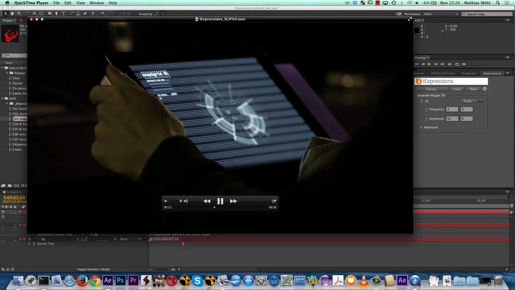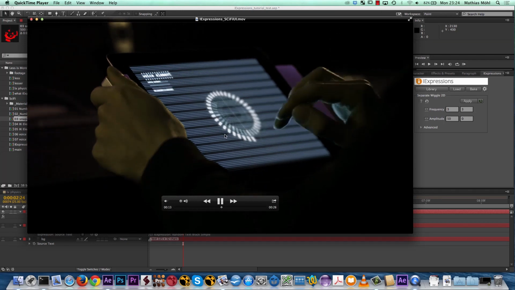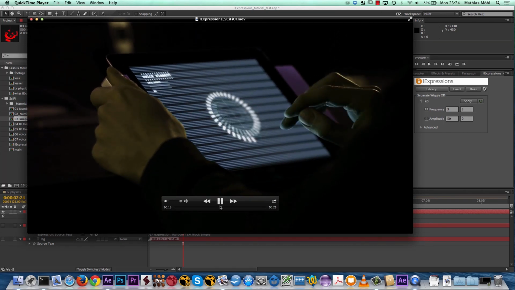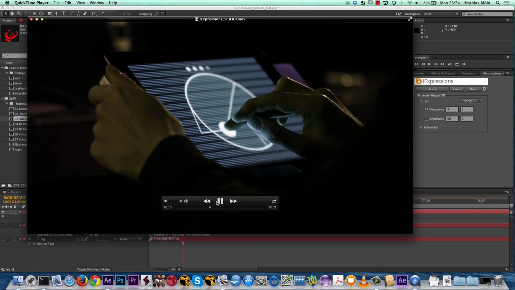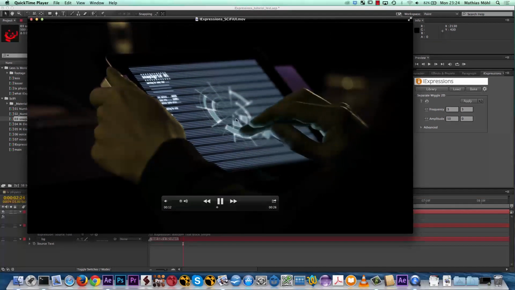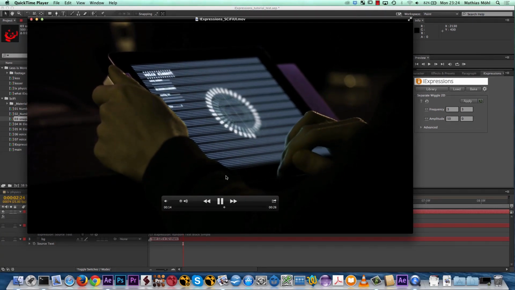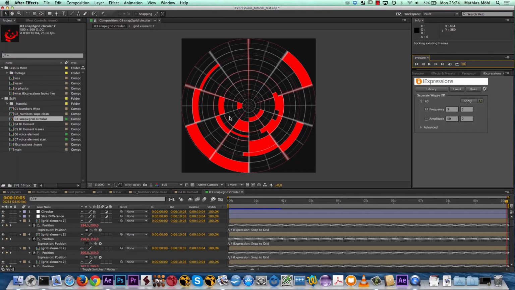This one is coming in a minute, but this element, this is one I also want to show you how I did it. See again, here we have these elements moving in interesting ways in this circular shape. If you take a look at the After Effects project of this, here we go. This is like the core composition where this element is created.